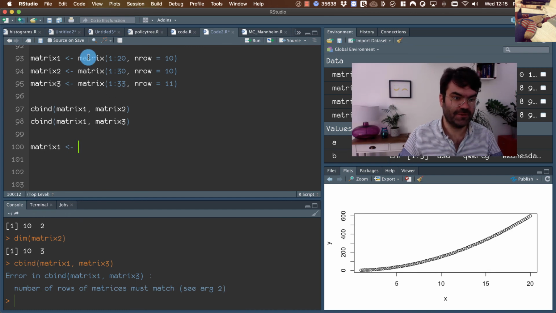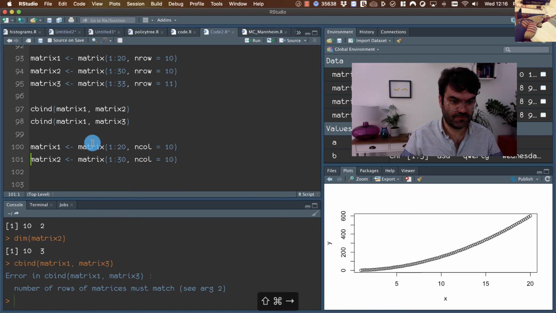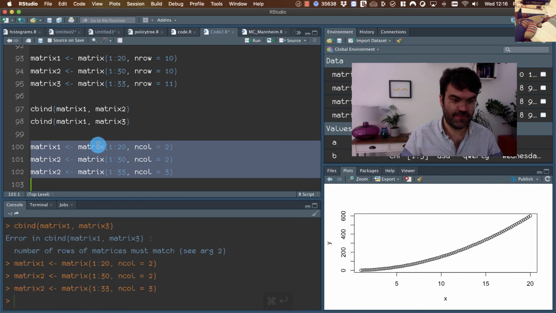The same thing, a similar thing, can be applied to rbind. So right now, if we create this matrix with, let's say, 2 columns, here also with 2 columns, and with 3 columns.